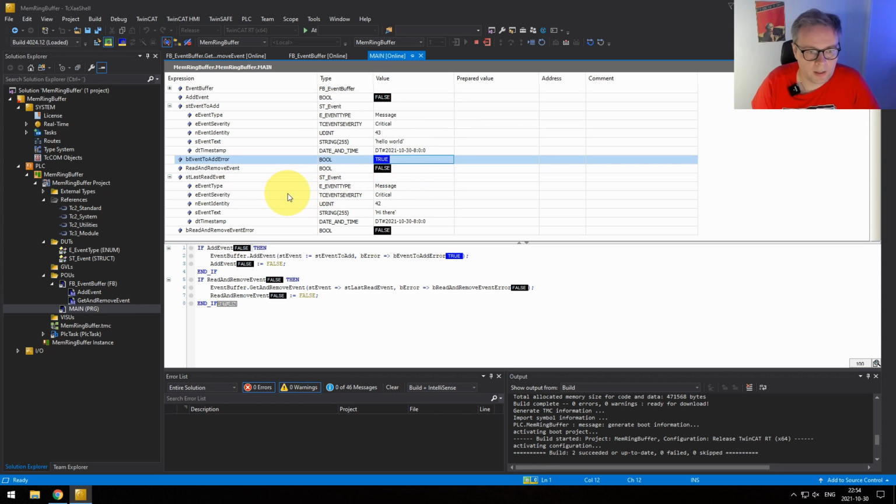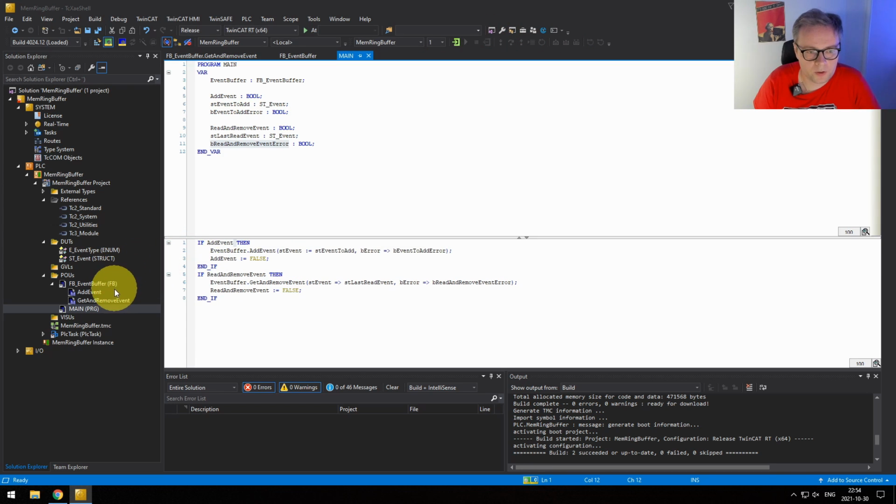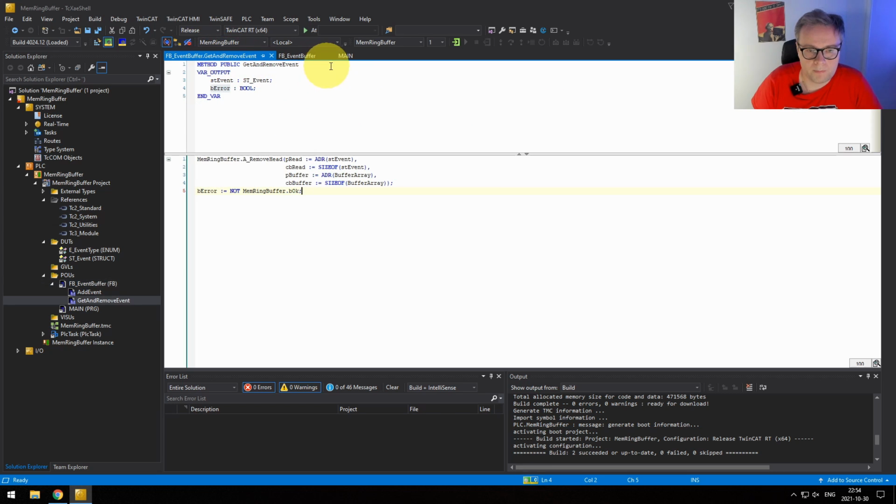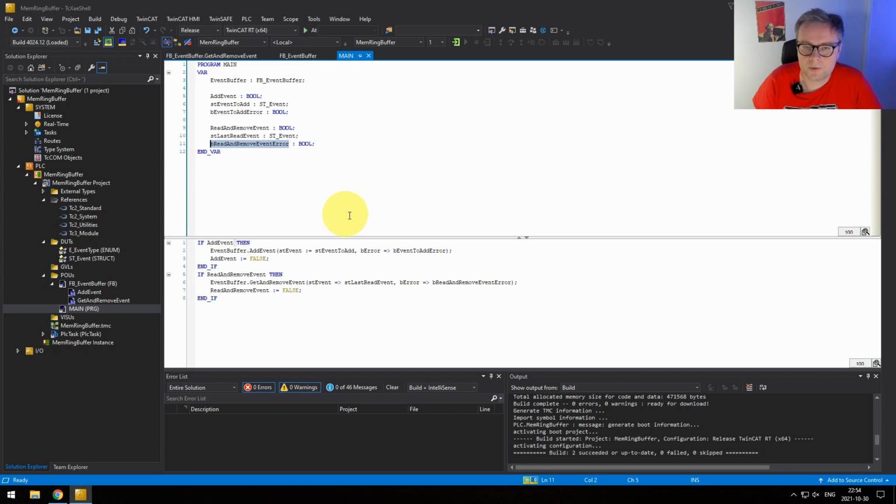So to actually have 5, you could simply just make this buffer slightly bigger. So we could just add another constant and call it overhead for memory buffer and just add a few bytes extra or whatever. But that pretty much sums up how to use this memory ring buffer.